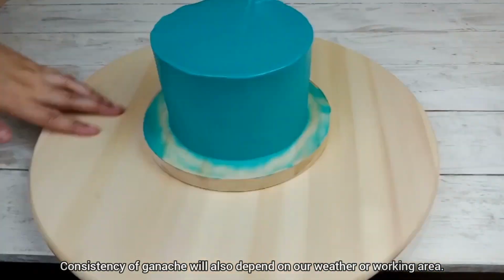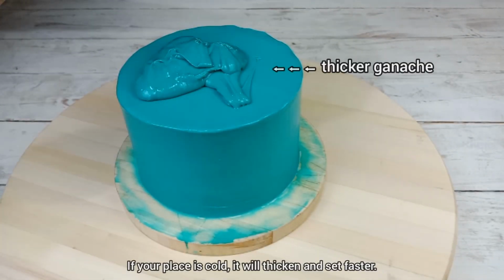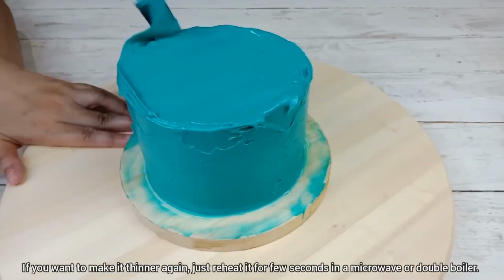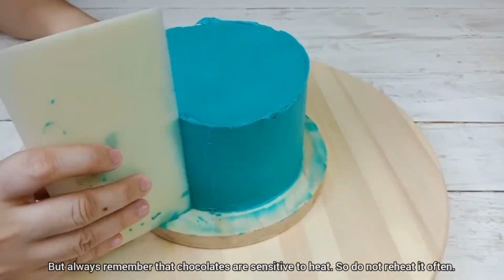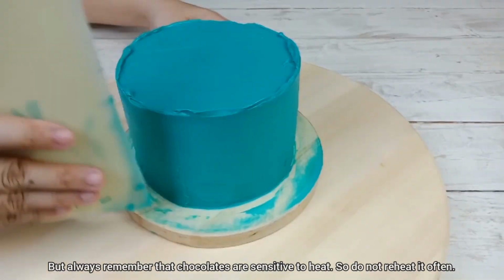Consistency of ganache will also depend on your weather or working area. If your place is cold, it will thicken and set faster. I live in a hot country, by the way. If you want to make it thinner again, just reheat it for a few seconds in a microwave or double boiler. But always remember that chocolates are sensitive to heat, so do not reheat it often.